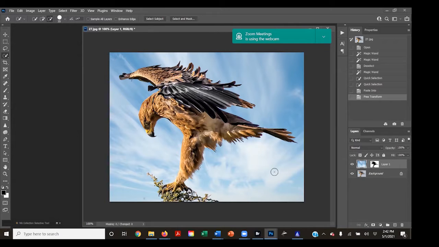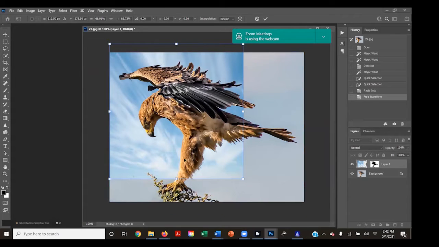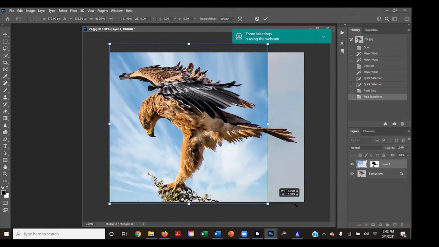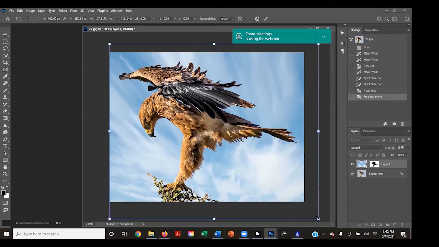But I'll click the image and go back to edit, free transform, because I want to expand it out a little bit so that I can move it around a little differently. Then I would like the leading lines to be more on the bird so that it's right where I want them to be. I'll put that there.